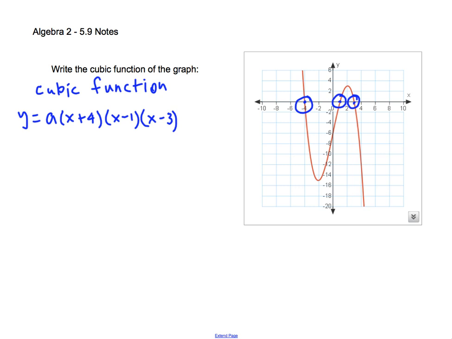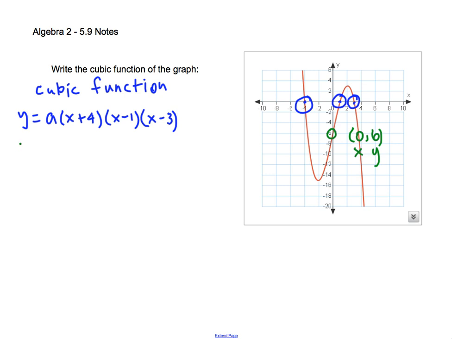And so this is great. The only problem is I've got 3 variables, and so I can't solve my problem out. That's easily solved. We just pick another point off the graph that we know the graph goes through, and I like points with as many zeros as possible. Well, let's use the point right here, 0, 6. And what that means is all the x's will be zeros, all the y's will be 6.